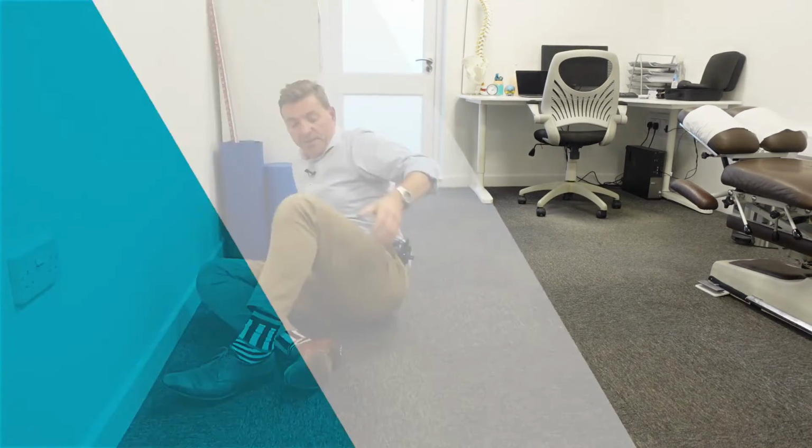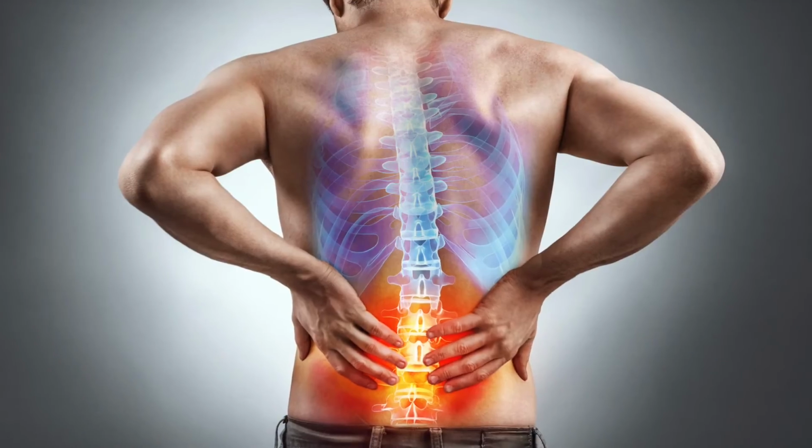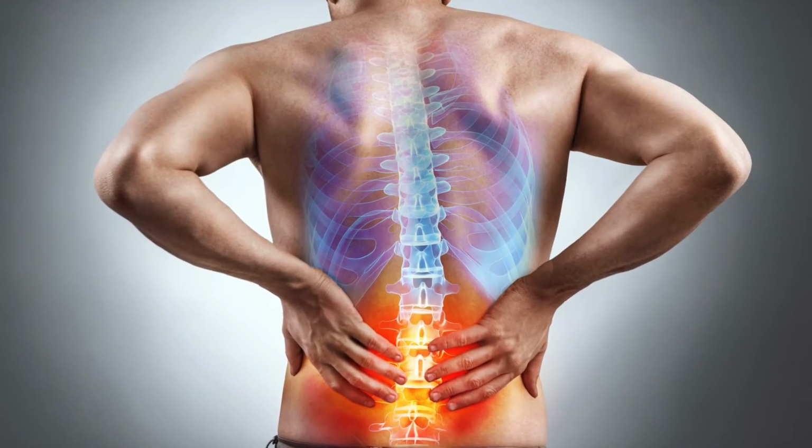So when you're struggling with wear and tear, you're also going to have some muscle knots in muscles surrounding your lower back. Often it'd be in your buttocks area, or the top of your buttocks area, or a little bit lower, and in your lower back itself. So here are some techniques I'm going to demonstrate to you. You can help to get rid of those knots in those muscles.